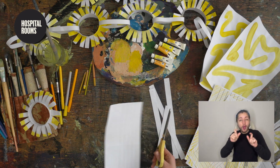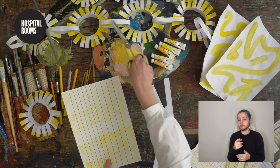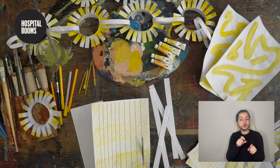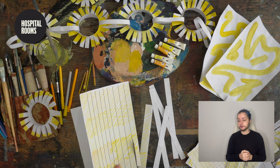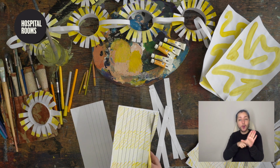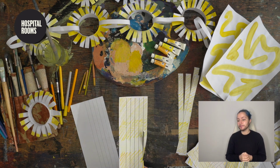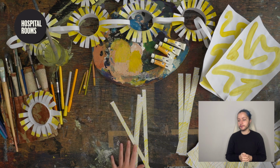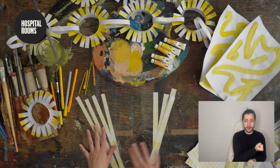I'm keeping these without paint on them, just for speed. But you can obviously paint this page as well, or colour in. So, for example, these ones would make this bit be yellow. So we can do some of these as well. So then you'd have yellow on the inside and yellow on the outside.